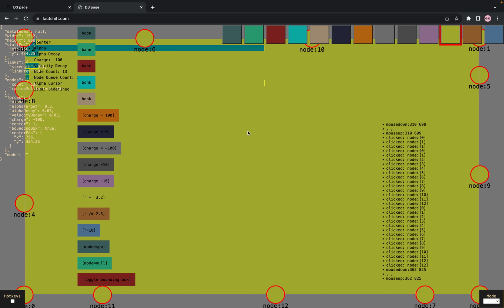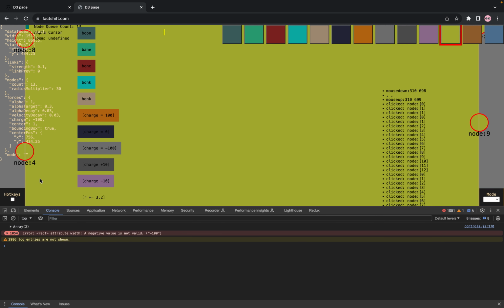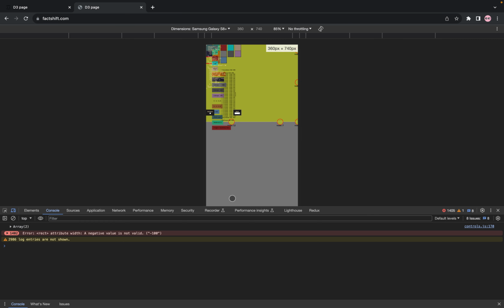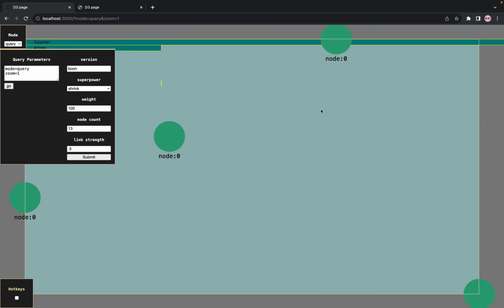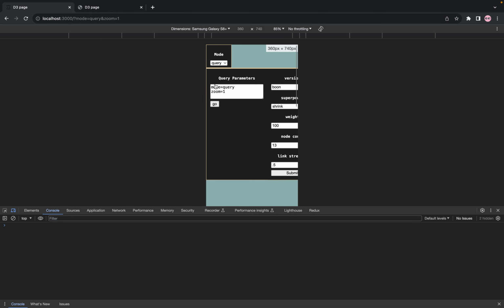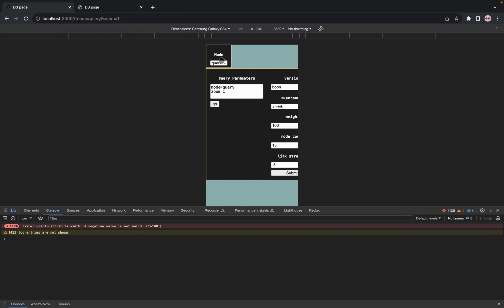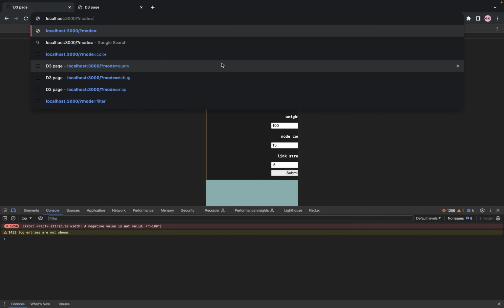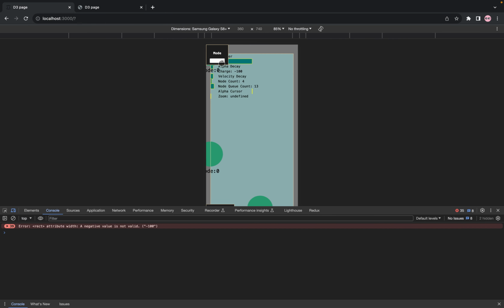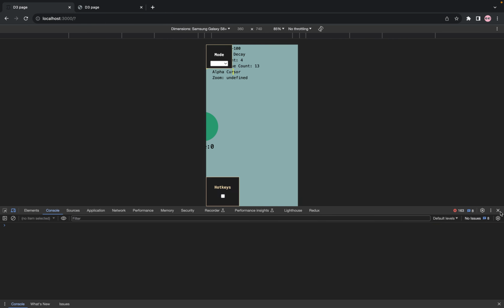And just for the sake of completion, there's an error, I'm going to look at this on mobile. So right now this looks terrible on mobile, actual factshift.com. And this version, let's see, doesn't look as bad.